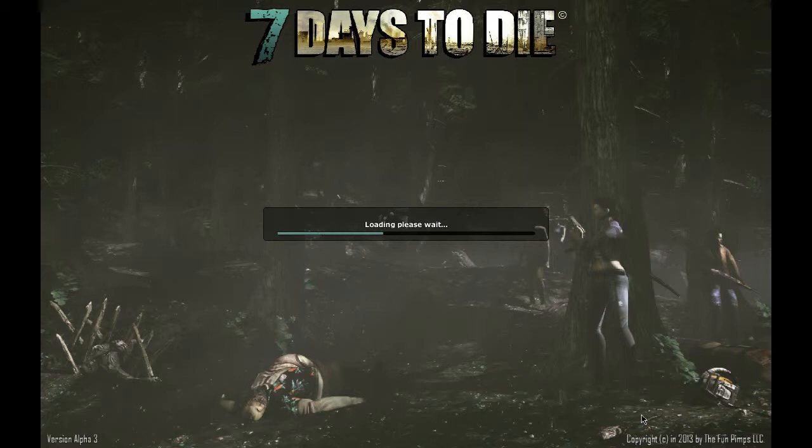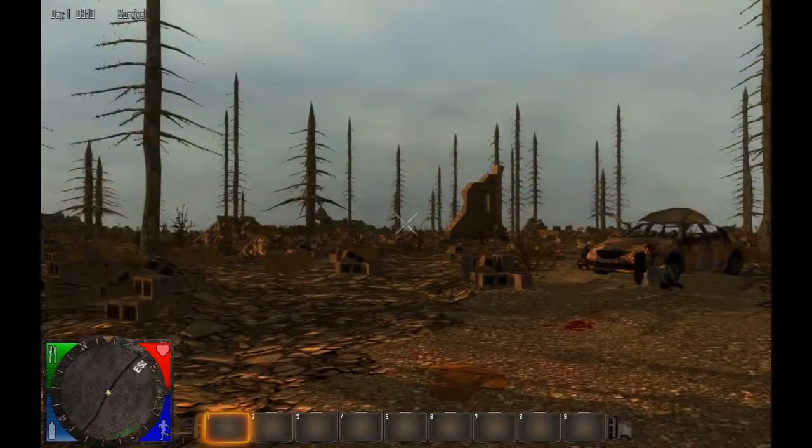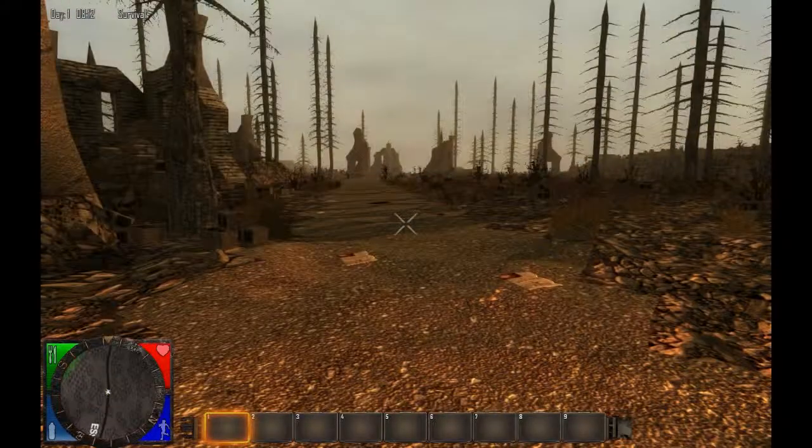Kind of looks like Minecraft mixed in with zombie survival, so we'll see how this goes. As we wait for it to all load in, it's kind of cool how it tells you what the new update's going to have. Huh. So it's probably going to be Alpha 4 then. This is Alpha 3 right now. Okay, wow. Where does it put me?